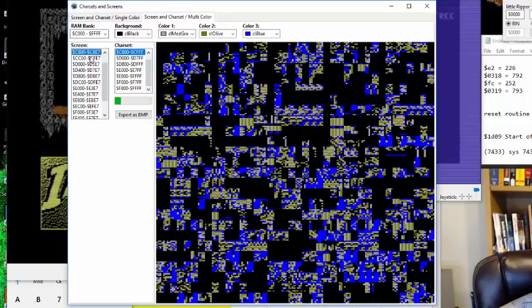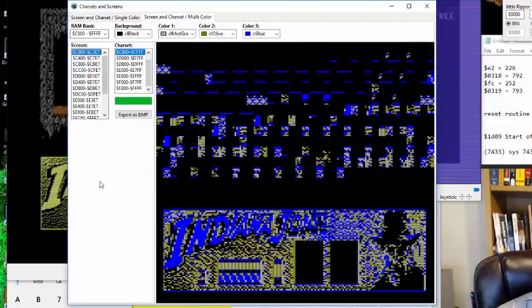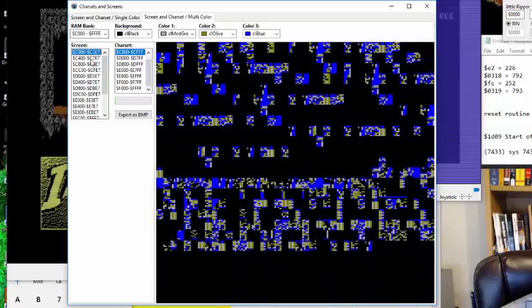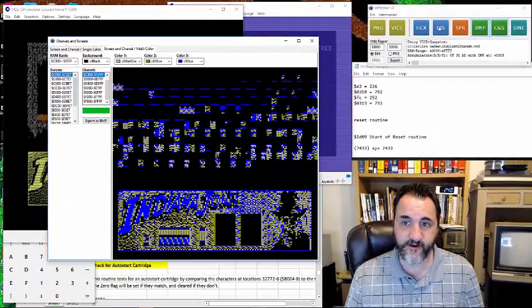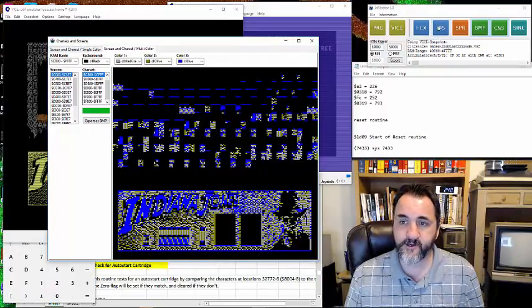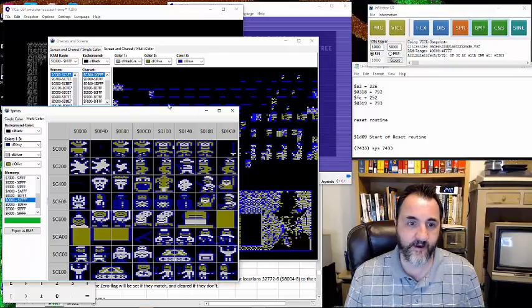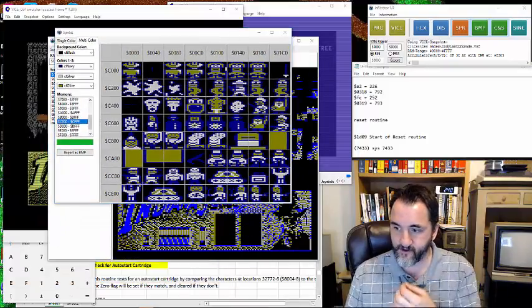Okay, so the character set, there you go, look at that. Indiana Jones. So it's actually picked up part of the title screen here, it looks like. Kind of cool. I like how it came together too. They did this one back to back essentially here. So if we go in here to sprite, we should be able to pick out the sprites.